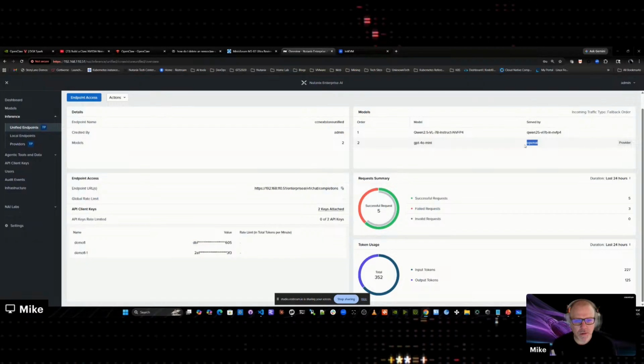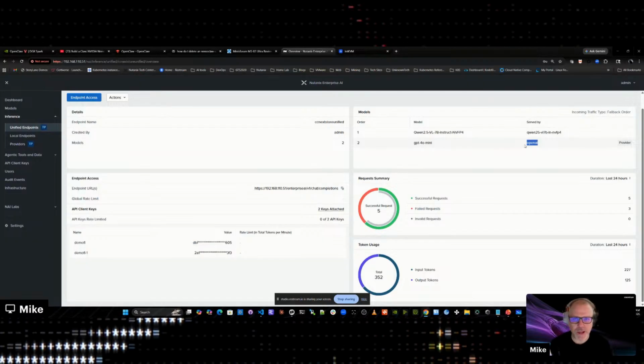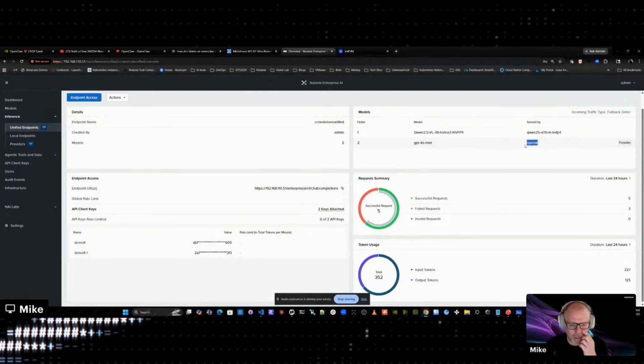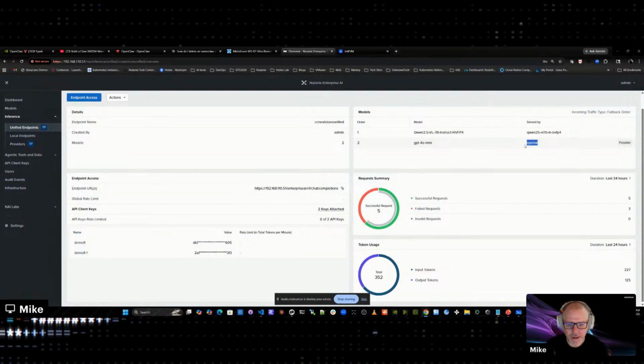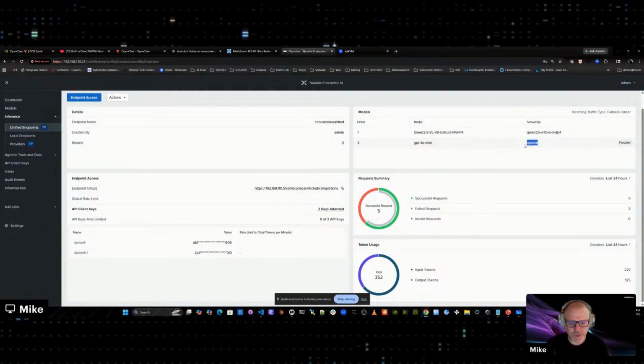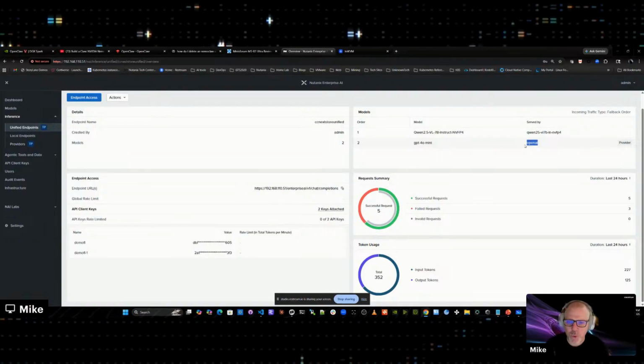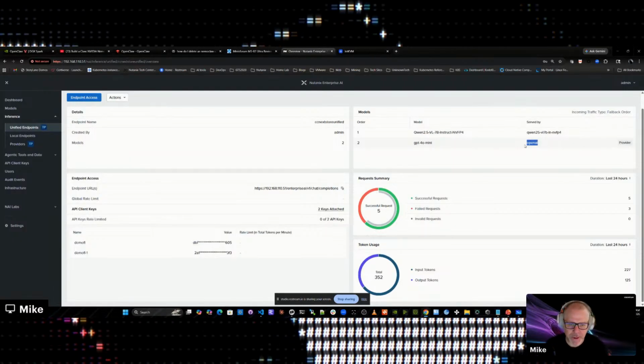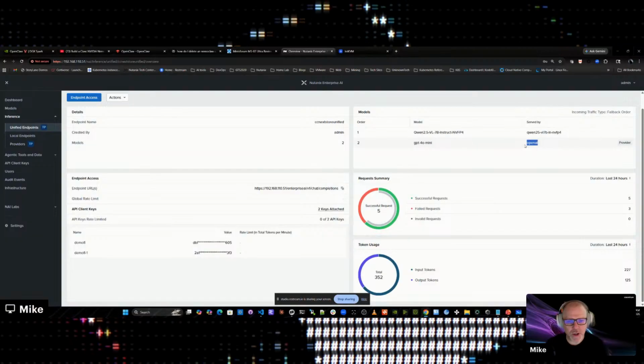Now you can do some of that using OpenRouter. I'm not saying you can't do that on DGX Spark. If you want to use OpenRouter, you could do that, but you have to pay for that, right? You have to pay to use OpenRouter and then pay for the access to OpenAI. So the idea is to keep the costs low and make it portable. I won't have the same power as the DGX Spark because I'm using an RTX 4000 SFF Ada, and it only has 20 gigabytes of VRAM as opposed to the 128 gigabytes of unified memory on the DGX Spark. And so there are pros and cons.